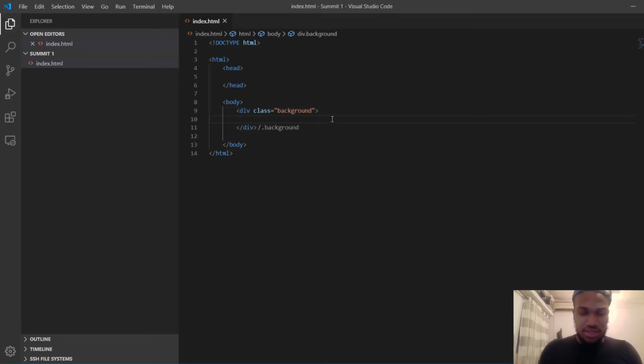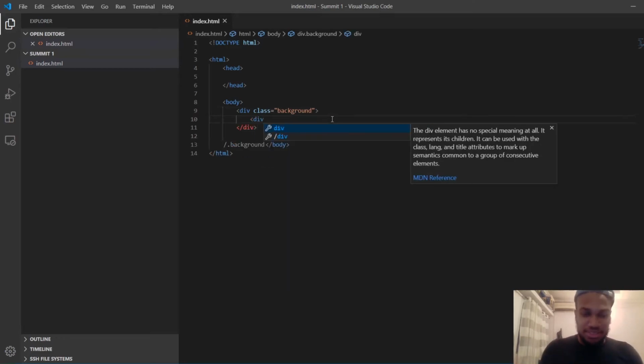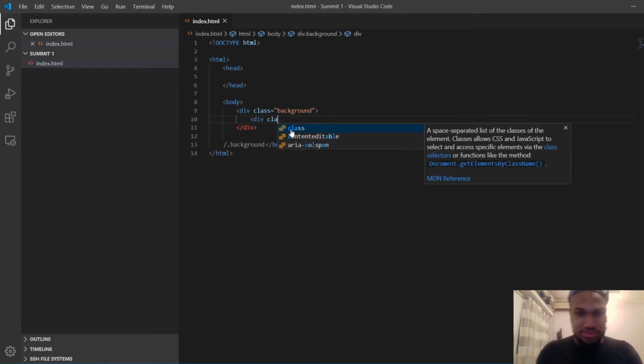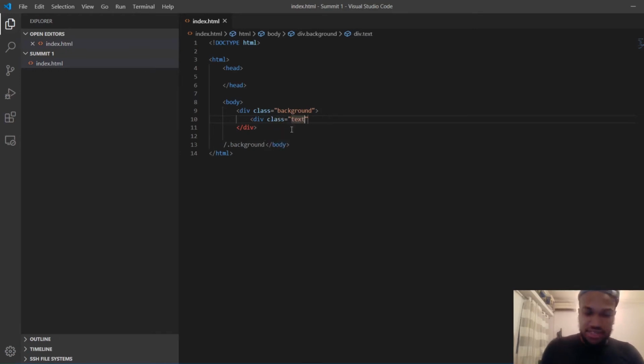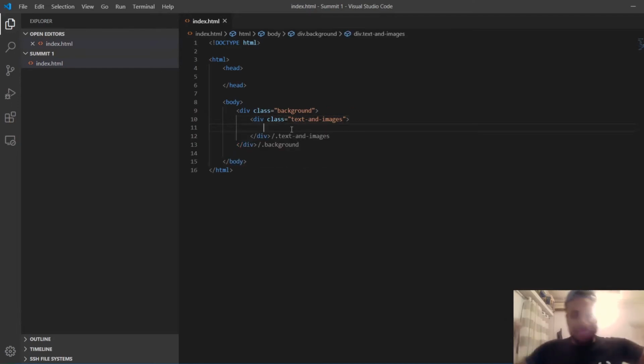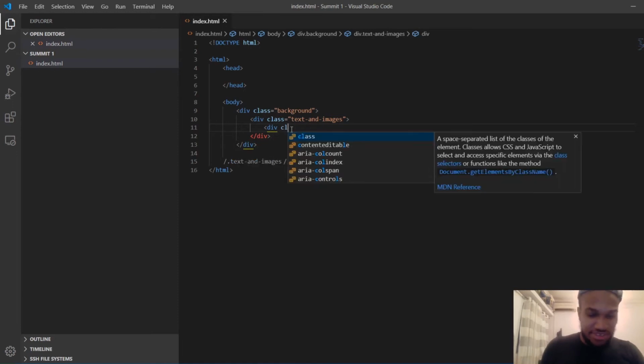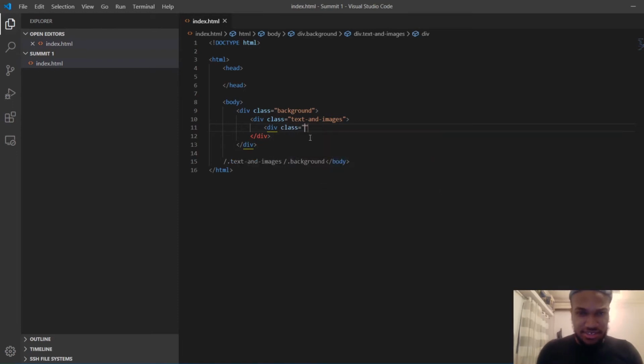Okay. Then inside this background, we have another layer called text and images. So we're going to do the same thing. Text and images. You have to keep it one word. You can't put space when you're defining a class. Alright. Inside text and images, we have image block. Okay, so that's div class image block.